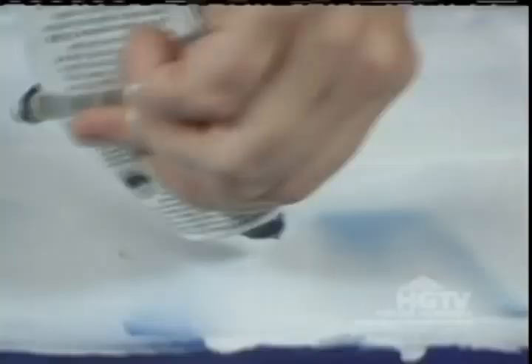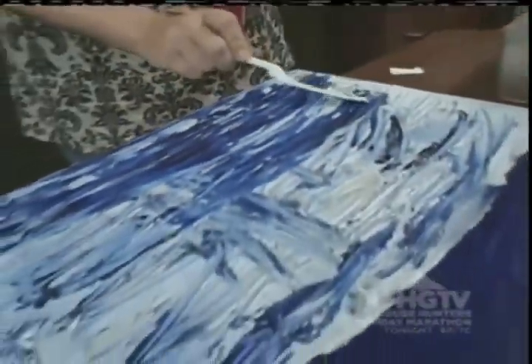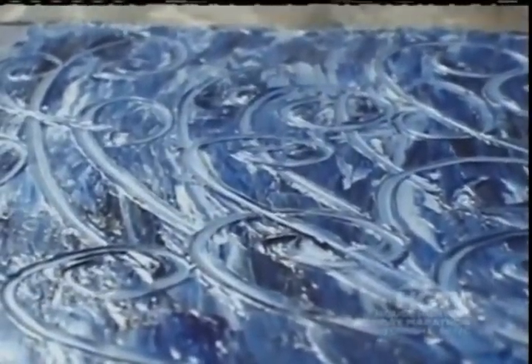Now I'm ready to start working on the texture of the ocean. I'm going to use extra heavy gloss gel medium. It's a really, really thick gel that can hold a lot of texture. I'm going to use it with paint swirled in for the texture of the ocean, just like icing. I have a nice, thick layer of gel on, and now I'm going to add paint, swirl it in, and then draw the waves with the end of the paintbrush. This is a pearl paint to give it a little bit of a shimmer. Now I'm going to smooth it back out with a palette knife. That way it'll blend the colors a little more, and I'll have a nice, smooth surface to draw my waves in. I really like working with paint and color, but what I like the most is working with things like gel medium so that I can add lots of texture and kind of a 3D quality to my work.